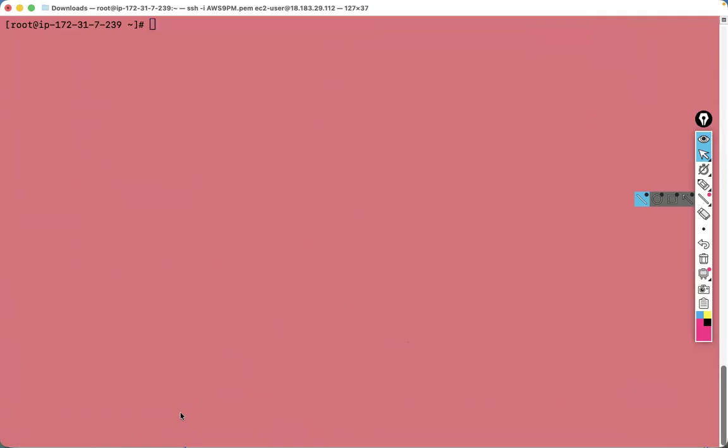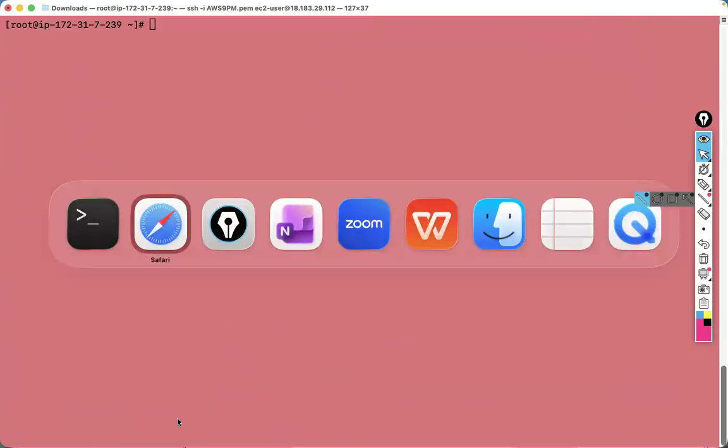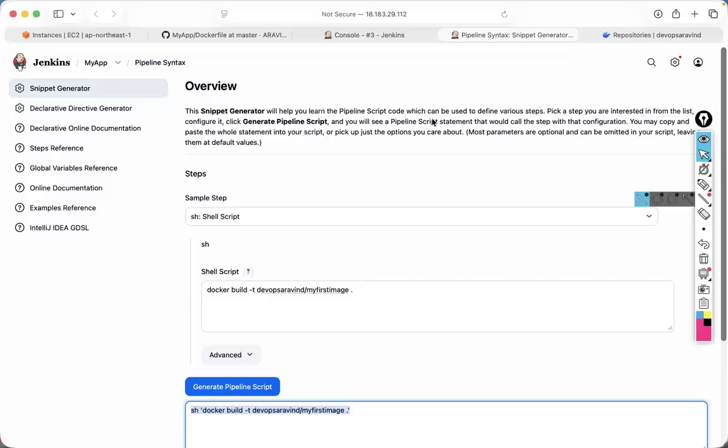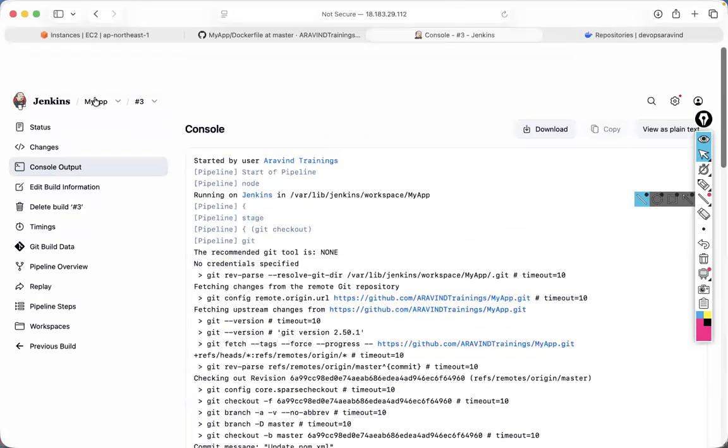Tell me, if I trigger the build, will it execute without any errors now?